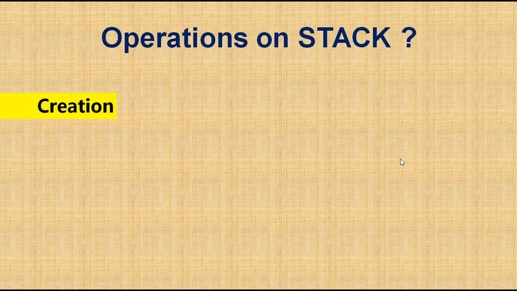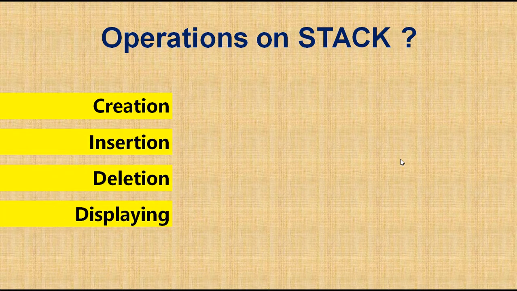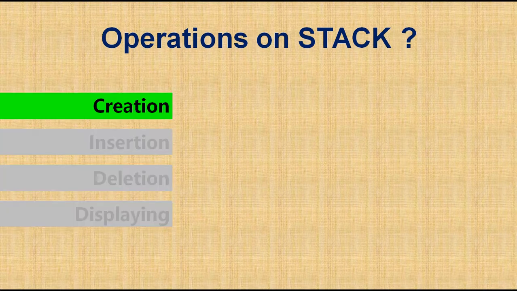Now what are the operations performed on a stack? Basically four operations are performed: creation, insertion, deletion and displaying. First we create a stack, insert an element, delete an element and display the whole stack. First let's see creation, how the stack is created. For that you first have to mention the size of the stack, and it is a constant value.